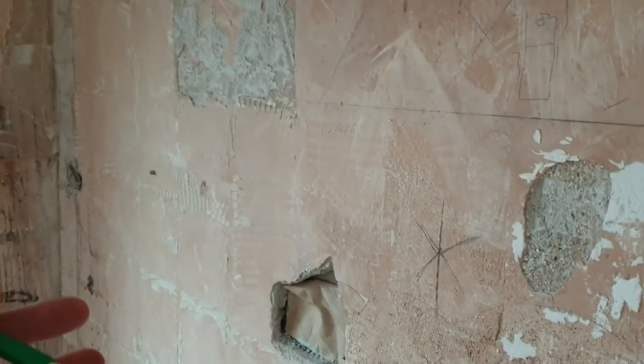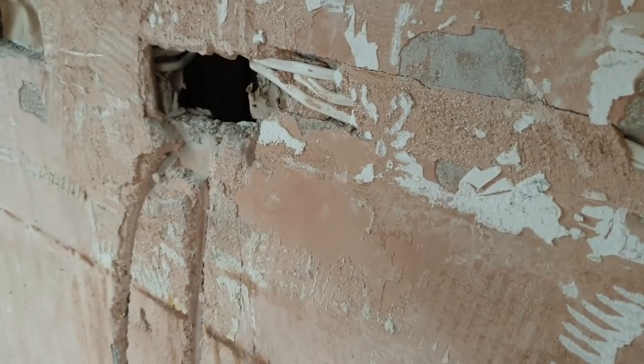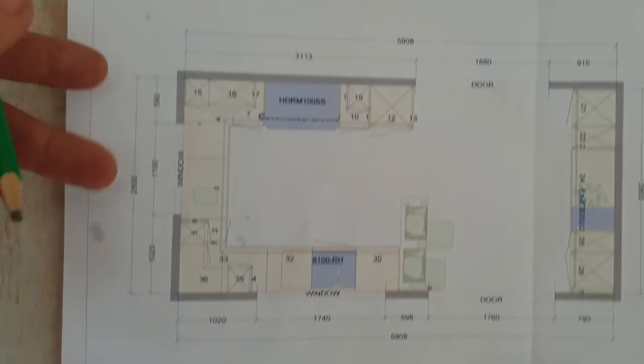Once I've drawn where the units are, it's a lot easier to work out where sockets need to go, spurs, you know, maybe sockets behind appliances and then the spurs above them. I find it a lot easier and there's less chance of making mistakes if you draw it all out first.